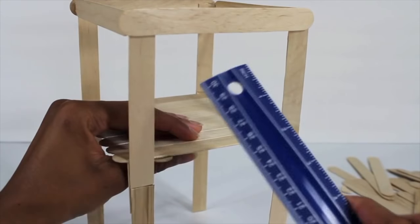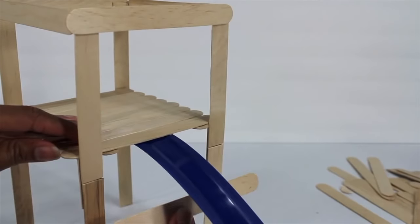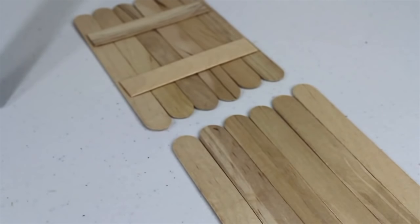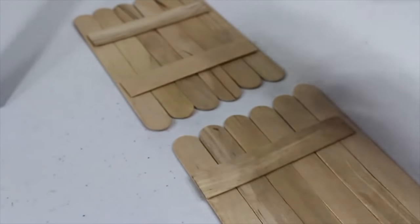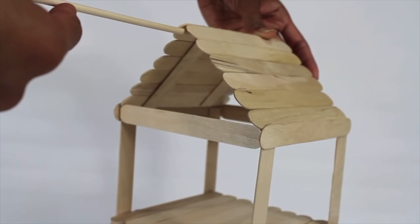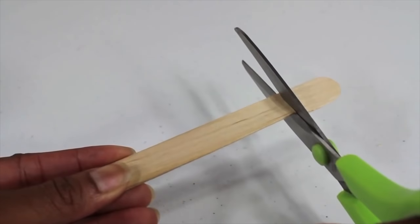I take my ruler and glue it underneath my platform. Then I glue more popsicle sticks around the bottom of the platform. I glue together more popsicle sticks just like the platform. I glue them to the top for a roof. I glue a wooden dowel under the roof. I cut the ends off of a popsicle stick.